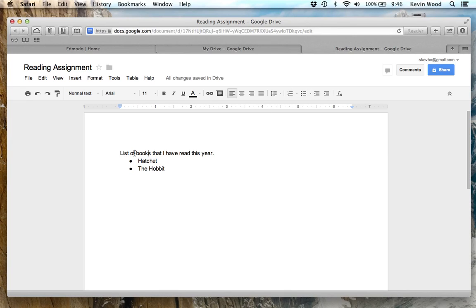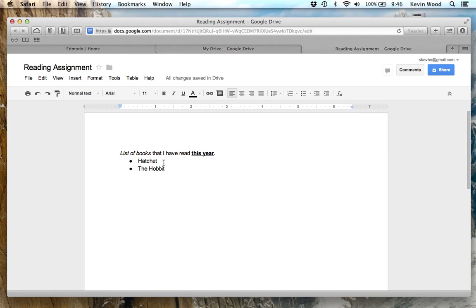So let's say I want to make the words "this year", I want to really draw readers' attention to them, so I can make them bold by clicking on the B here. I can also make them underlined, like that. And I can also make text italicized. If I highlight a piece here, I can click on the slanty I, and that makes them italicized, just to draw the reader's attention.